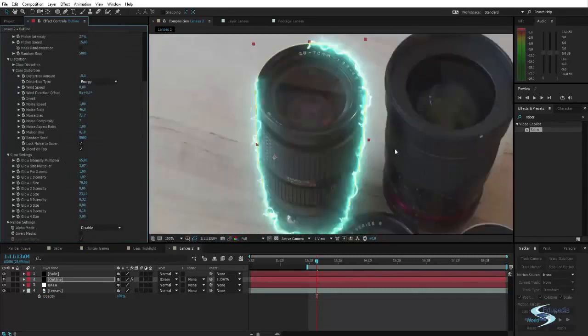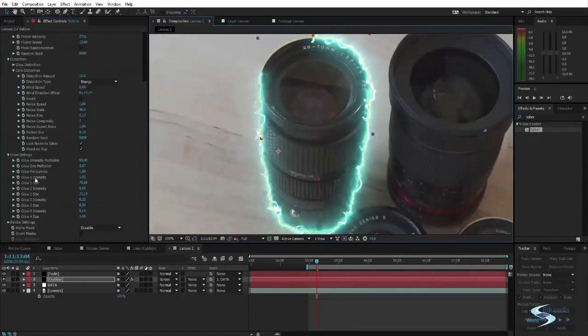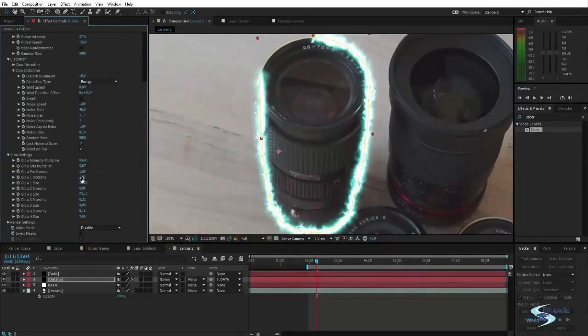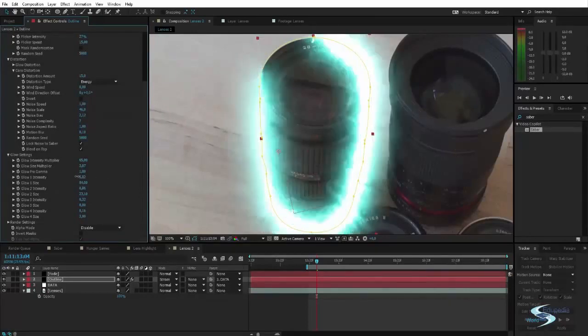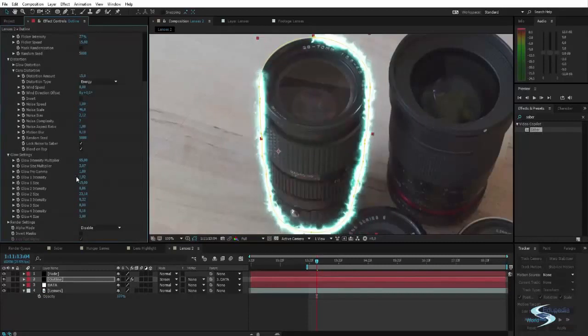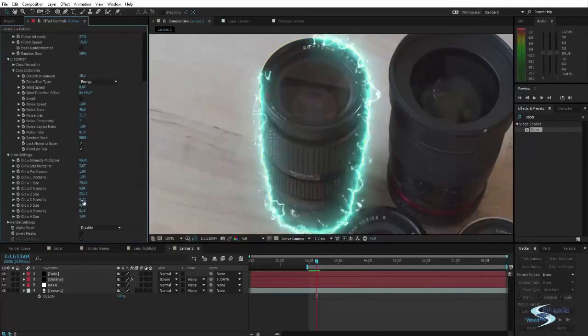The glow here basically consists of 4 glows. You can see glow 1, 2, 3, and 4, and for each of those you can change the intensity and the size. So if we lower it a bit and increase the intensity, you can see you can really customize it all.